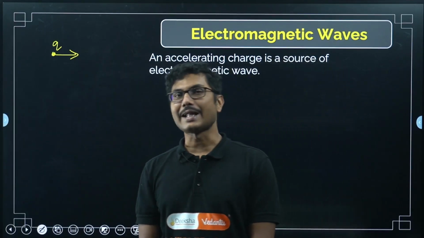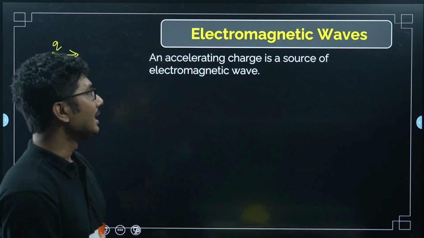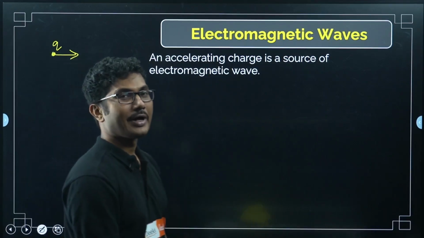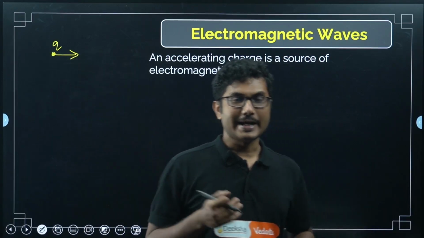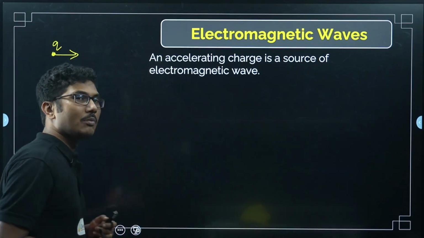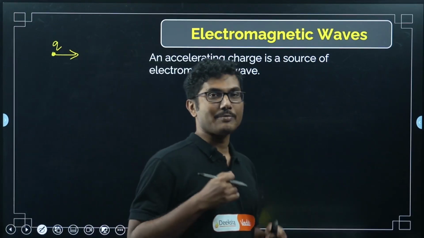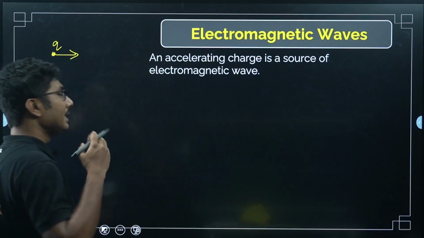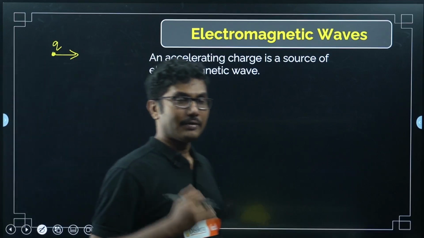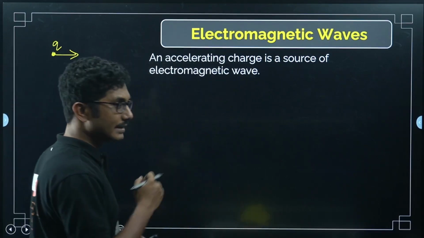So constant in time has nothing to do with an electromagnetic wave. An electromagnetic wave has to change, right? A wave has to have some time component. So as long as there is a time component involved, only then is an electromagnetic wave developed. You remember the wave equation, we will see that in a while.